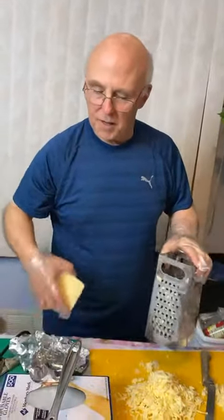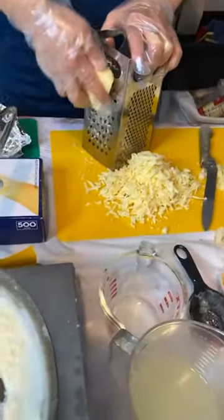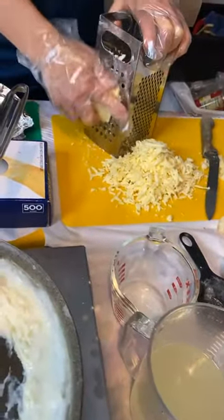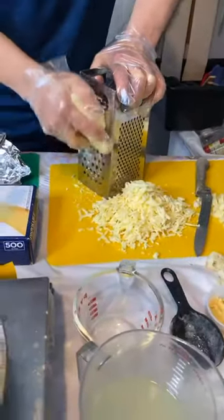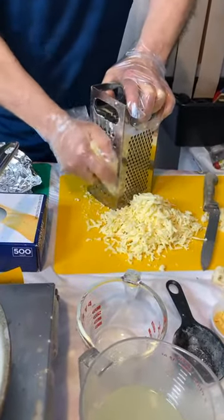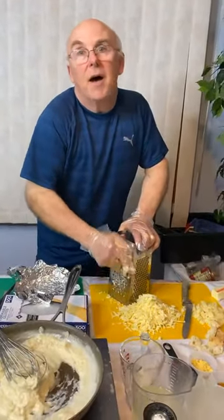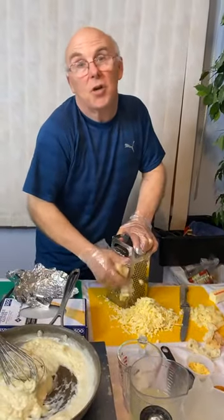So I am just going to start grating the fontina cheese. The fontina cheese is a cow's milk cheese. It was first produced in Italy, and now it's worldwide. It's very rich, creamy, sweet, and it almost has like a roasted nut type of flavor. But it melts really well in a mac and cheese or cheese sauce.